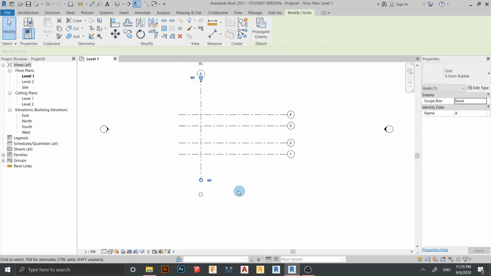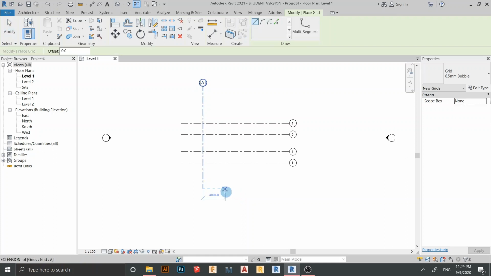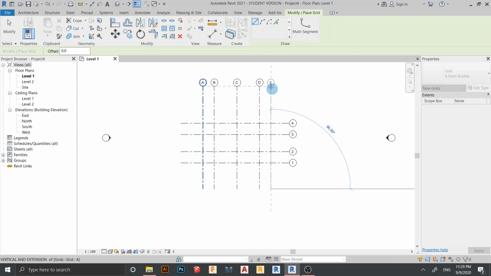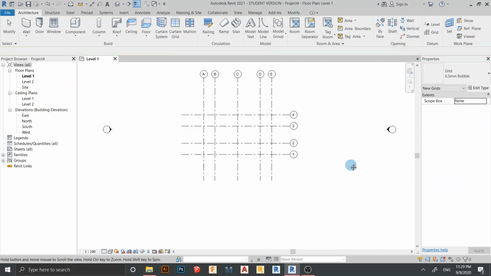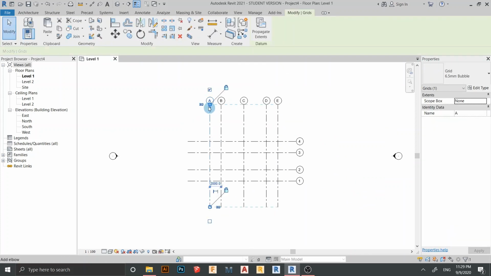Okay, so now let's start another grid line, GR again. I start something here at 2 meters, and another one at 4 meters, and this one 4 meters also, and the last one is 2 meters. We hit a scale a couple of times, so we need to tidy up a bit to make it look better.